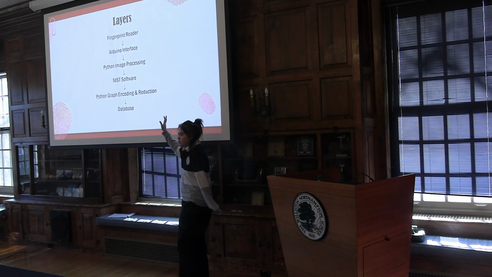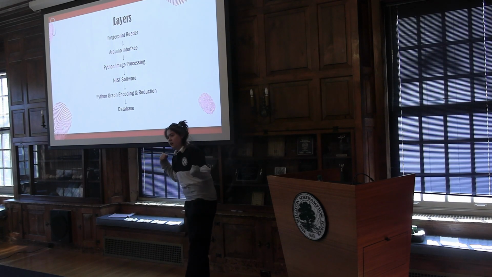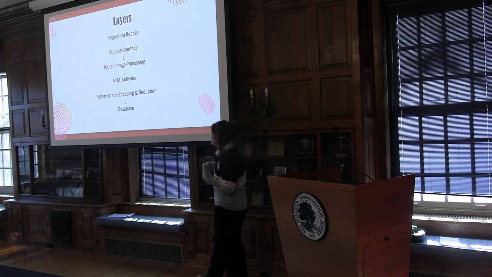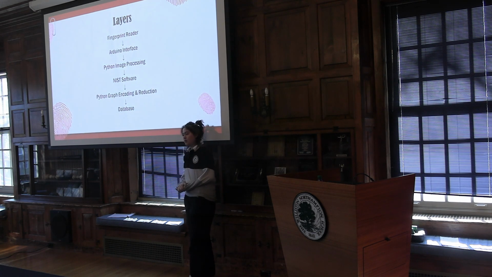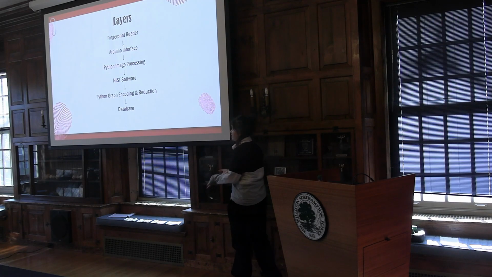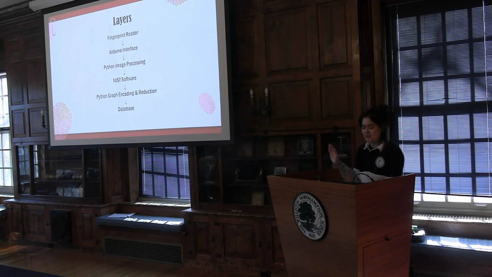And then we put it into NIST software. NIST stands for, I think, National Institute of Standards and Technology, but they have biometric software available to process and extract all the details. And then I coded the algorithm for graph encoding and graph reduction in Python, and I put the processed image back into that. And then I can put the graph that represents the fingerprint into the database. Long process here. This is probably the part that took me the longest in the process.